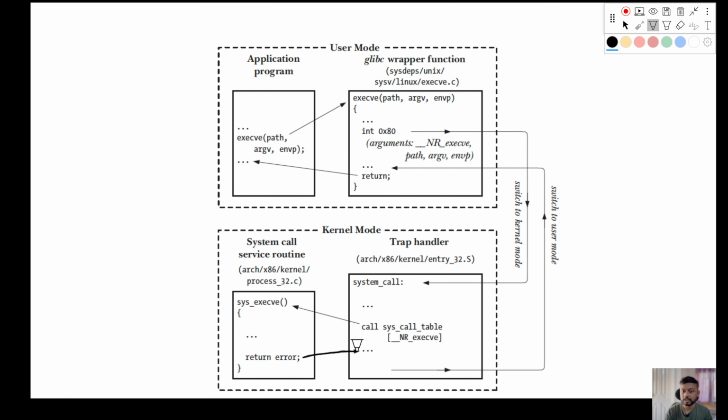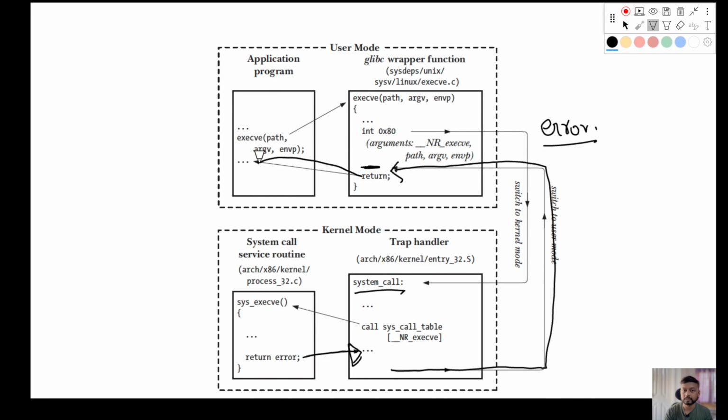This return value unwinds the kernel stack frames, and the top level system call, when it unwinds, returns back to the user space wrapper function. If there is an error, this wrapper function would update the global error variable and return to the actual program.